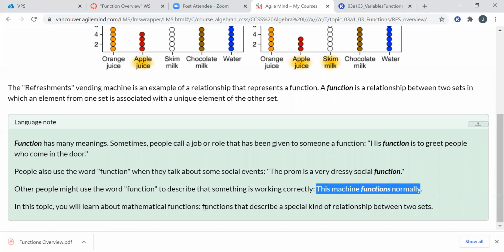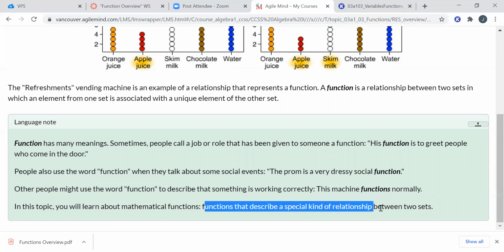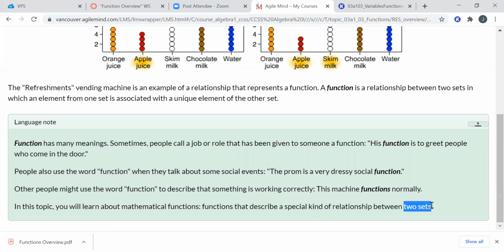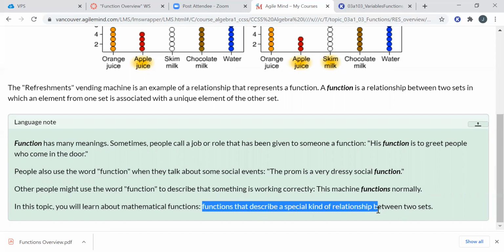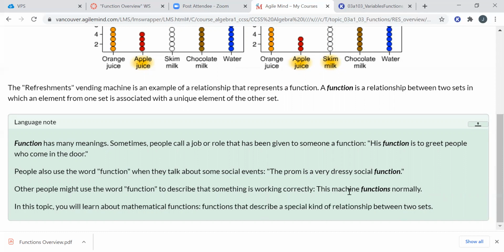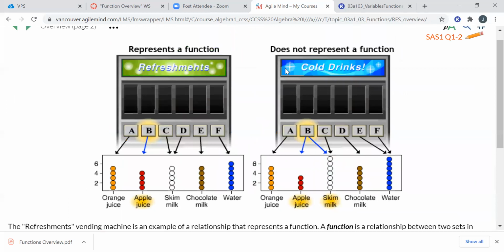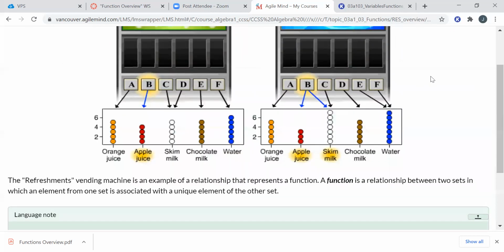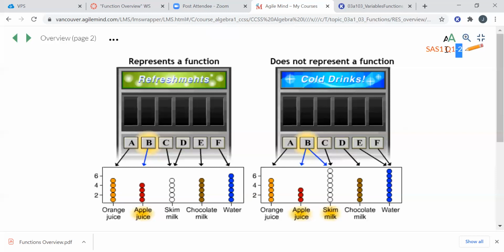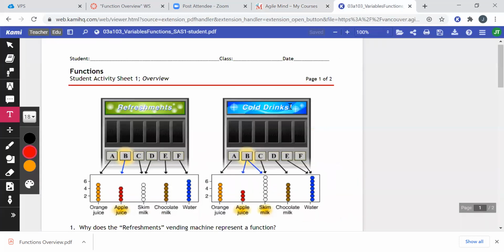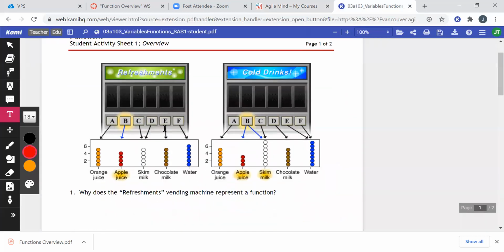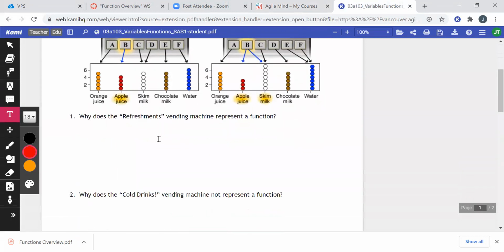So mathematical functions are a relationship between two sets. We're going to explain what sets are later. But the important thing is their relationship. We're going to talk about how machine functions and math functions are very similar, actually. Okay, because these are machines, and they're very good for modeling functions. Now notice up here, questions 1 or 2, you might as well go in and look at them. Here's the assignment. Let's fill it out.